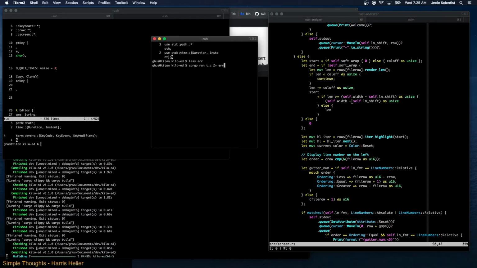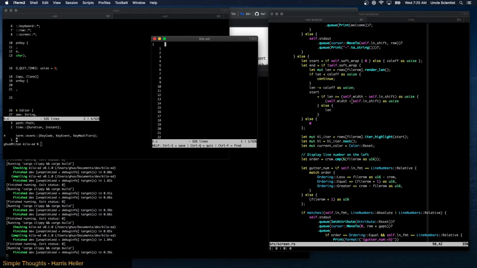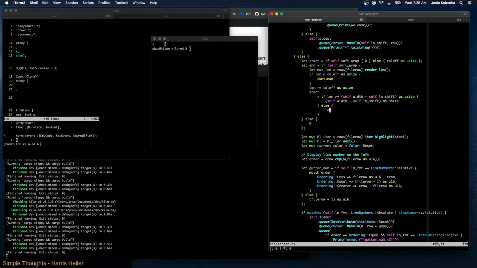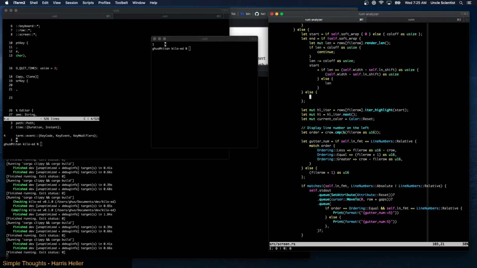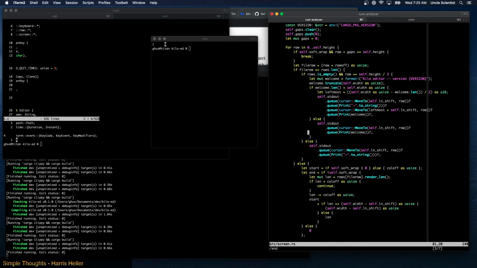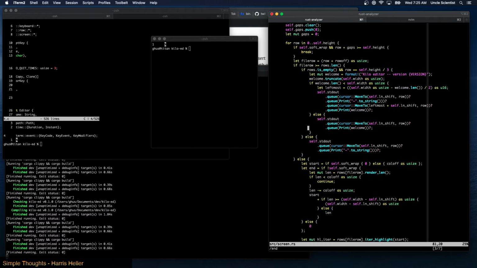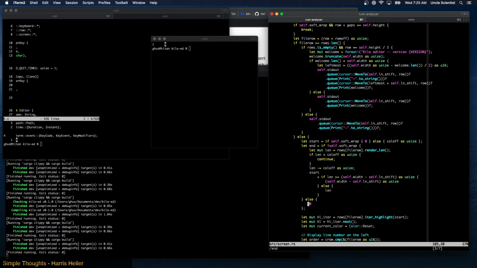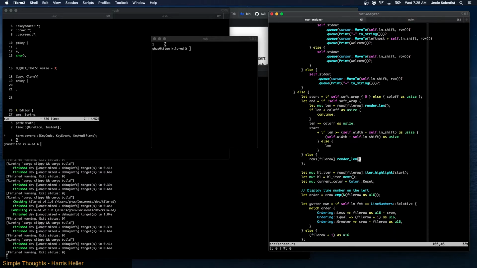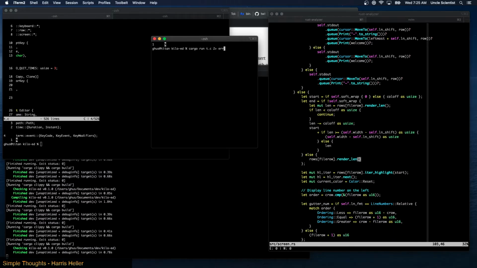And we should be able to do this. And now we don't have any file. Oops. Oh, because end is 0. Where else do we use end? If end is greater than start. Ah. So then it should just be len, right? Rows, file row, render len. There. That works.